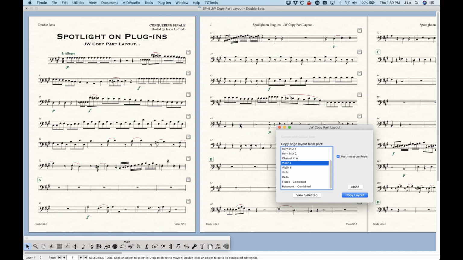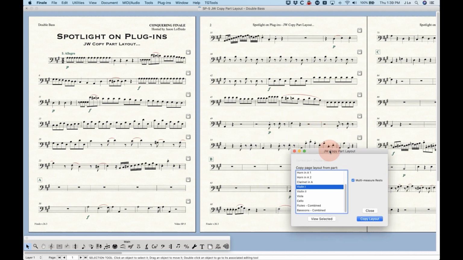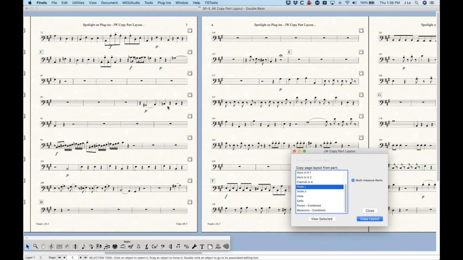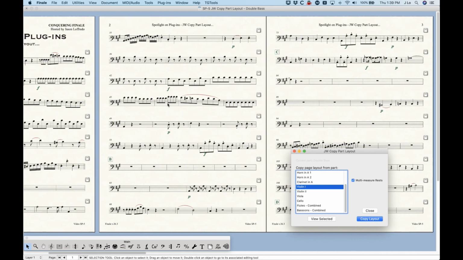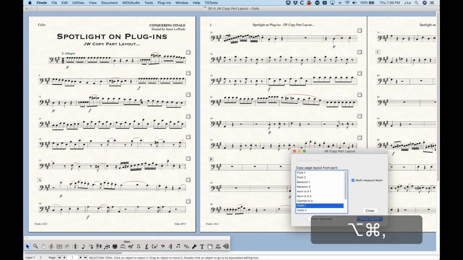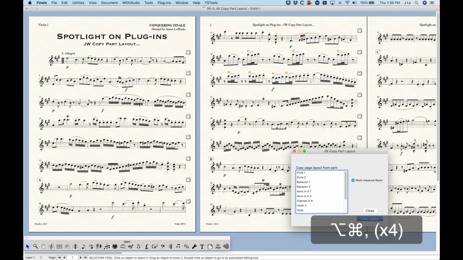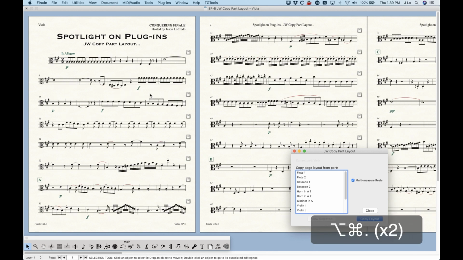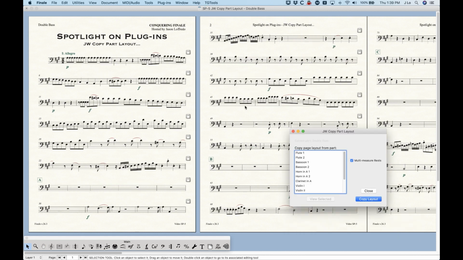Of course, you will have to make some adjustments. Again, the measures aren't going to be precisely the same between every single part. But just doing this gets you so far along the road to good results. It's absolutely worth it. I highly recommend this plugin. It's worth its weight in gold.